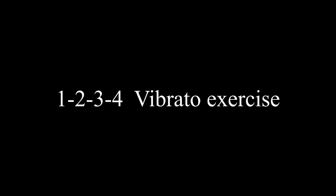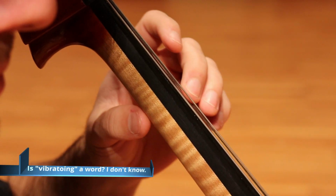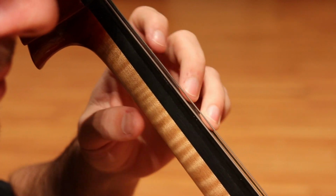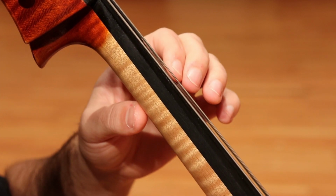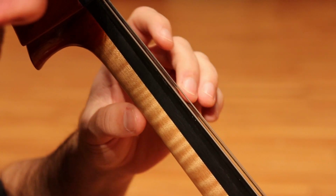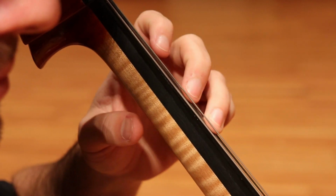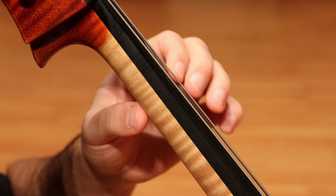And now we have an exercise to work on your vibrato called the 1, 2, 3, 4 exercise. And what you'll see as we look through the video is I'm going to be vibratoing with my first finger and then adding my second finger before subtracting my first finger. So it's always an additive process. So in the beginning, you always have two fingers vibrating at the same time before you let one go. And the whole purpose of this is that your arm never stops moving. Vibrato really comes from the arms. A lot of students will be thinking about their fingers moving up and down, but really as long as the arm is moving consistently, that'll give us a consistent vibrato with your fingers.